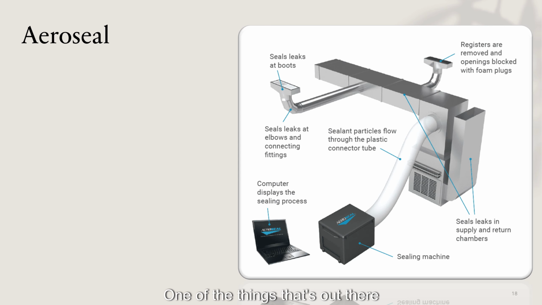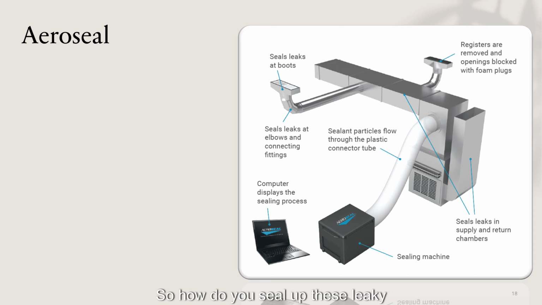One of the things that's out there that the book doesn't mention is called AeroSeal. AeroSeal will seal up the ductwork. Traditionally, to seal up your ductwork, you would have to take some mastic, which is basically that flexible type of paint. It hardens over time after it dries out, and then you have a seal. You can use tape, you can use mastic tape, and so forth. Unfortunately, with a lot of home construction, that ductwork's already in the walls and ceilings, hard to get to.